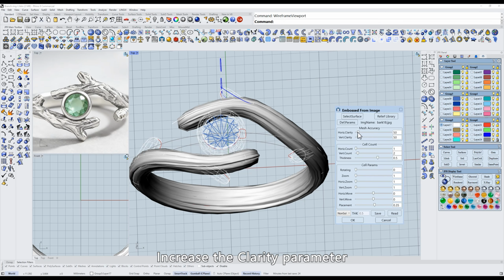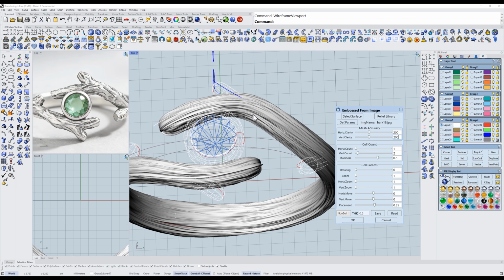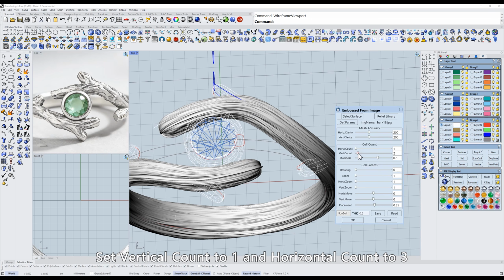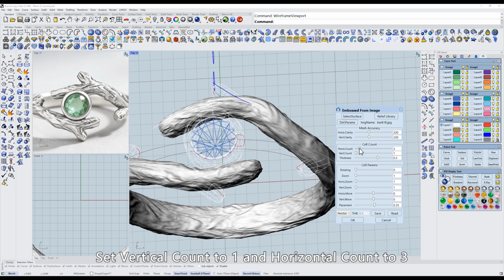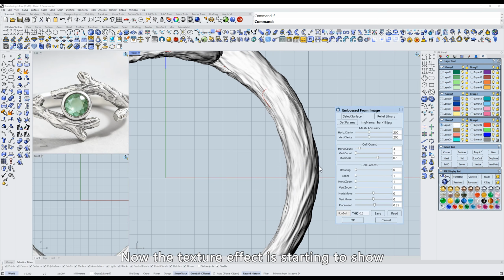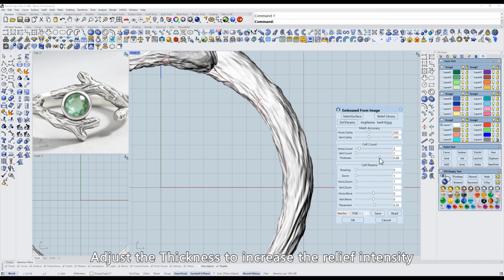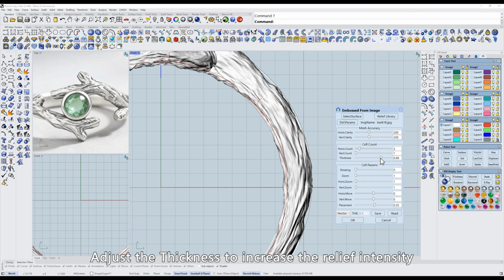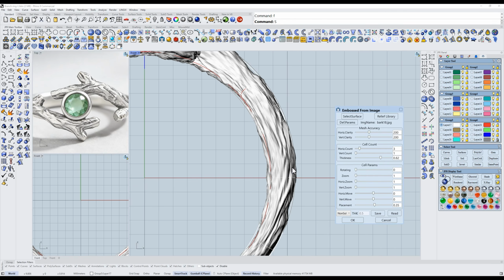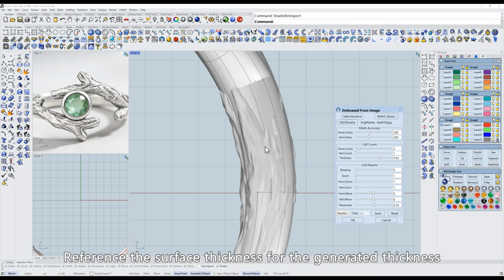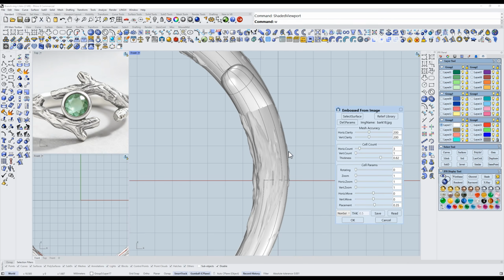Increase the clarity parameter. Set vertical count to 1 and horizontal count to 3. Now the texture effect is starting to show. Adjust the thickness to increase the relief intensity. Reference the surface thickness for the generated thickness.